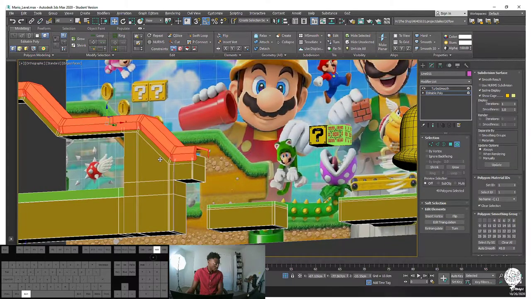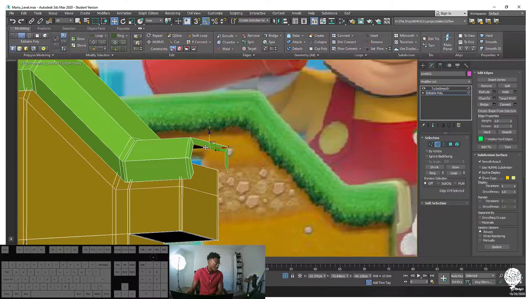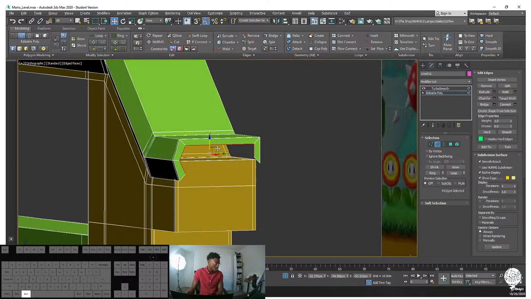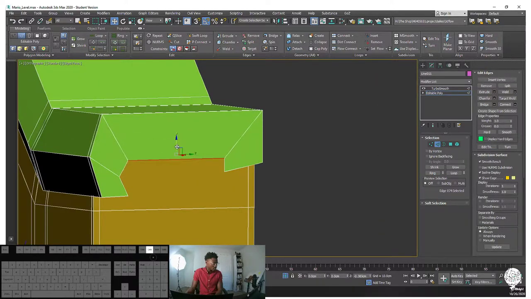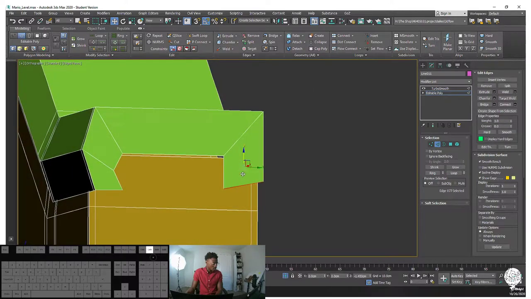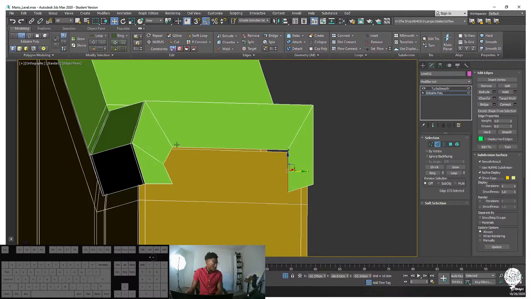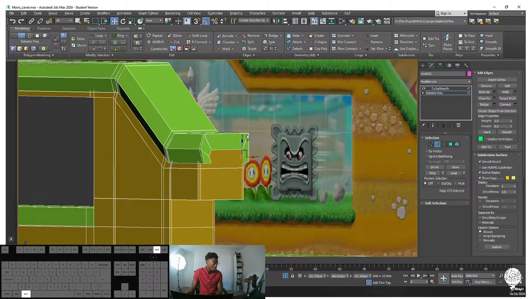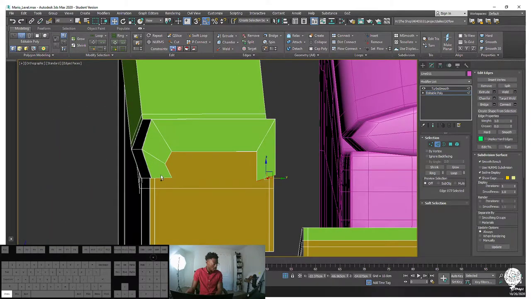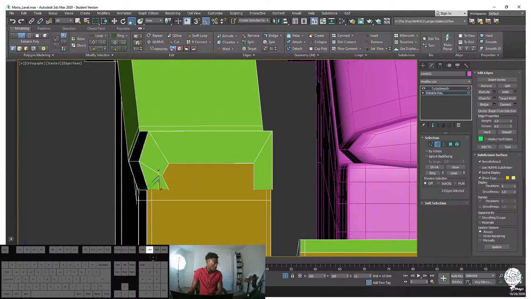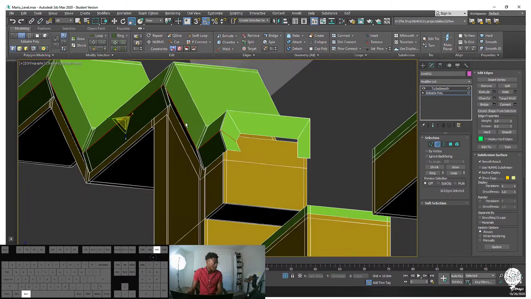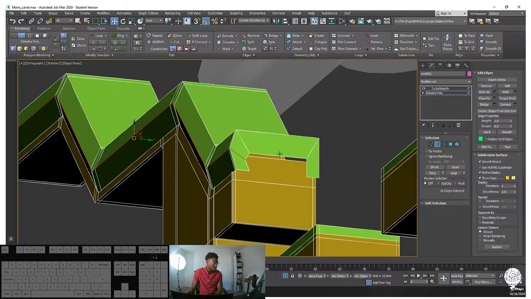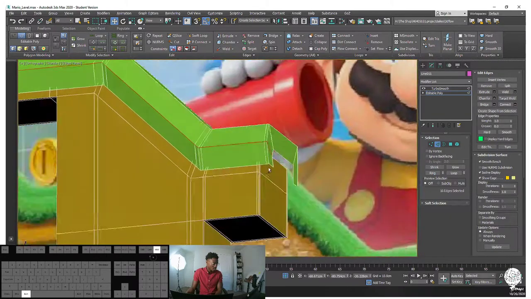So yeah, we've got this weird little thing inside of it, and we can just take care of that by just closing this guy up a little bit more. And then just pull him. Pull this guy down, like so. And I can pull this guy down like so. So now this guy should have like a nice kind of bend to it. So let's move this in. This guy should be a little more flush.